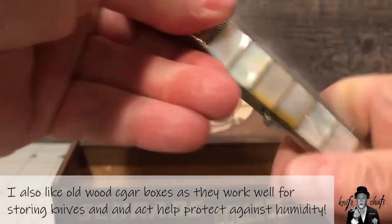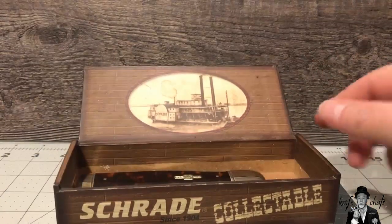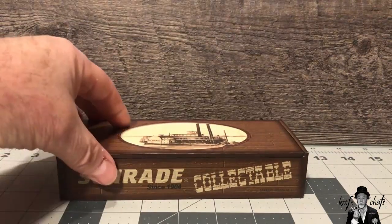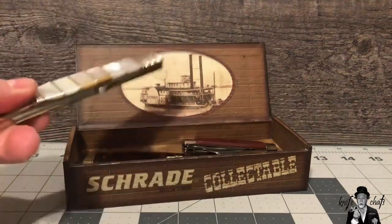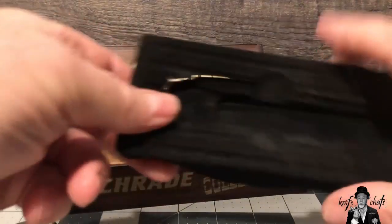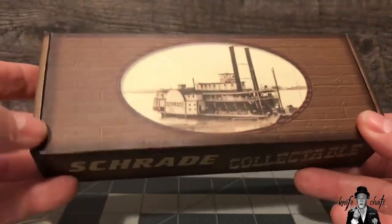And now, instead of just fitting one knife in the box, I can easily fit 2 or 3 knives in the box with no problem. And close it up and have it on display like that. And when I want to get the knife out, I can grab whatever knife I want. So I can easily fit a lot more knives in there by just removing the liner on the inside. And this is one of those liners that was very easy to remove. And that's why I kind of like this.